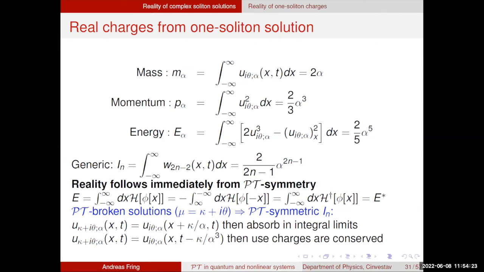But what about 3? If I have now three really complex numbers, then I broke the symmetry and I have only two ways to shift it. There's no way anymore to guarantee the reality using these arguments. And so somehow we were puzzled, because PT-symmetry no longer guarantees the reality of multi-solitons. It does it for one-soliton, two-soliton, but not for a three-soliton.